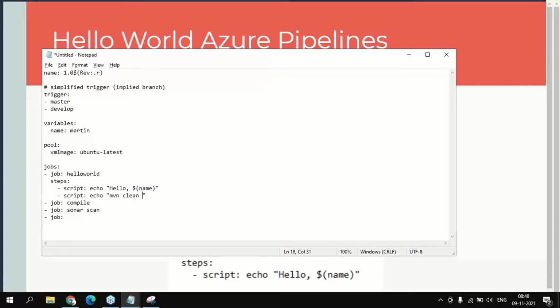Maven clean test, which means this command will run the unit test cases of the Java project. This command is for running the Java unit test cases. There is some possibility that the unit test cases can fail, because someone has written some methods that are making other existing functionalities fail. So obviously our test cases will fail, maybe any one of the test cases, so our entire build will fail. So the developer has to fix the particular unit test case.